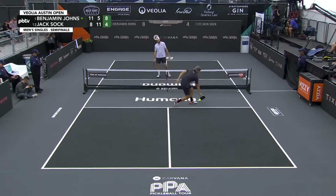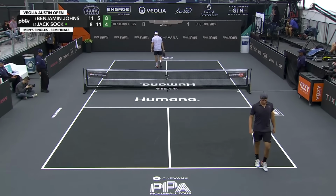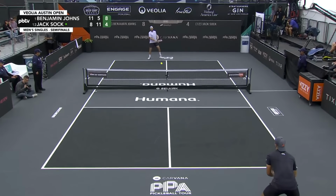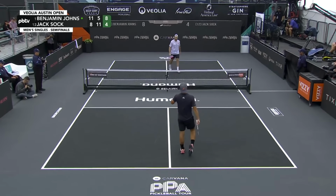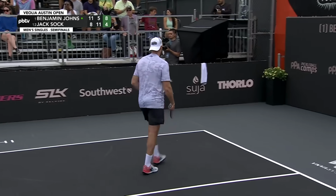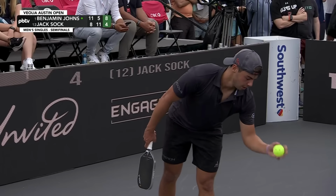Oh. Side out. Yeah, he sensed blood in the water as that ball was floating up, and of course, I love what Ben did there, attacking the shot, just missed. Side out. Jack thanking the crowd, all moaning that he missed that. Yeah, a strong fist pump right as it hits the net. Yeah, lay off the net cam there, Jack. Come on now.